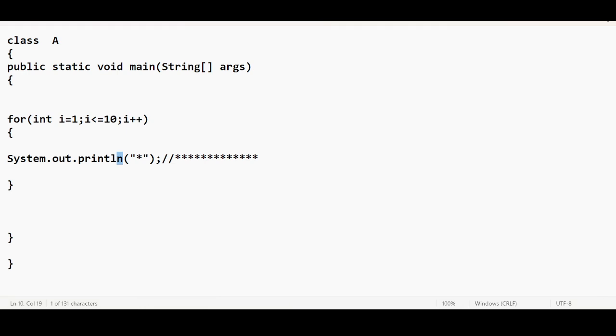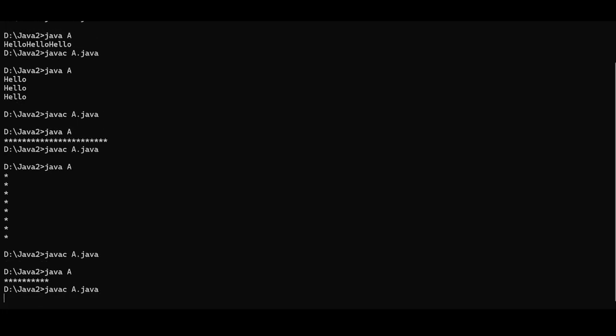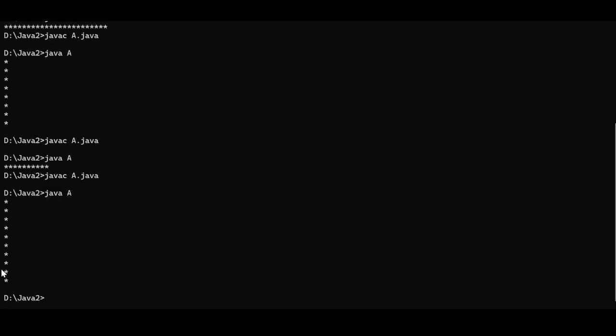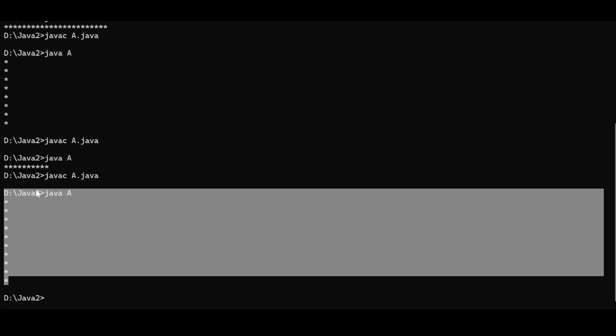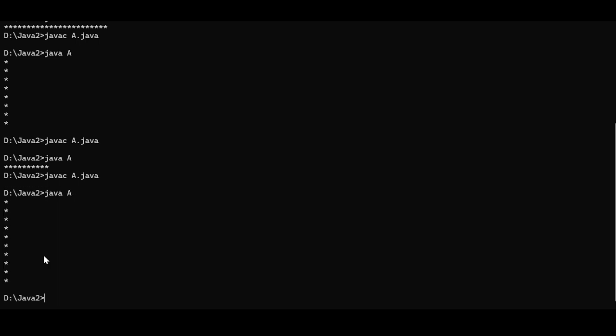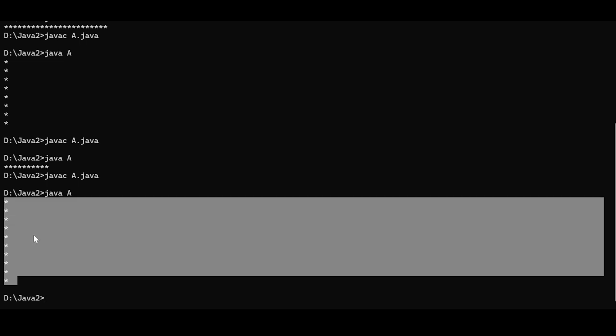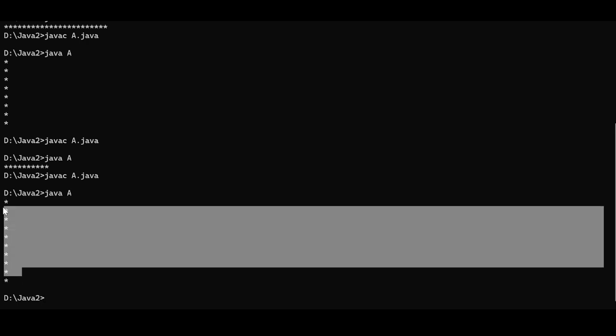Just adding ln, we would be able to see that the output is completely vertical. So now we are trying to understand the basics of printing the star pattern. This is the idea behind that. By using this idea, we will be able to print the triangular pattern, rectangular pattern, square pattern, and we will be increasing the complexity. That is the secondary thing that we will understand. But for now, this understanding is important.